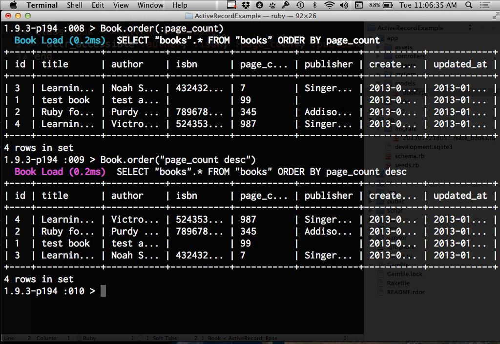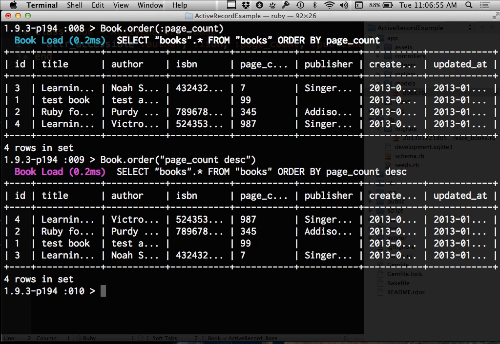Can be handy for doing a number of different things. Obviously, if we were working with a bunch of books and we simply wanted to provide them in some sort of sane order for the user's benefit, alphabetically by title or alphabetically by author or something like that, then order certainly can be handy for those kinds of situations. It can also be handy for other types of things, though.